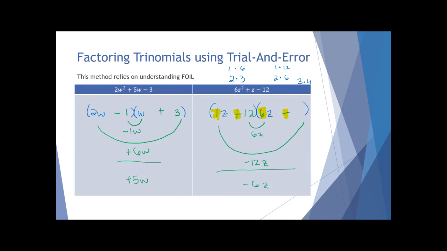And I do 12 and 1. So 12 times 6 is 72. And I can look at this already and say, okay, these are getting way too big, because then I have 1 times 1, which is 1, and that's getting even worse. 72 minus 1. Well, now I have 71z, which is farther away than I wanted, because my goal is a 1, because that's what I have in the middle. I have plus z. So now that I've tried 12 and 1 in both of those places, I need to try 2 and 6.